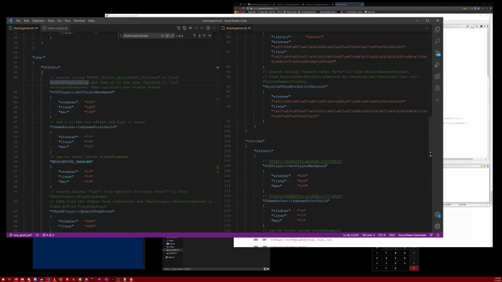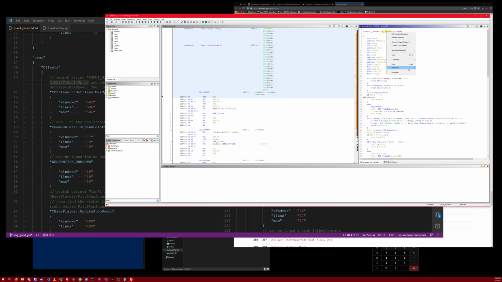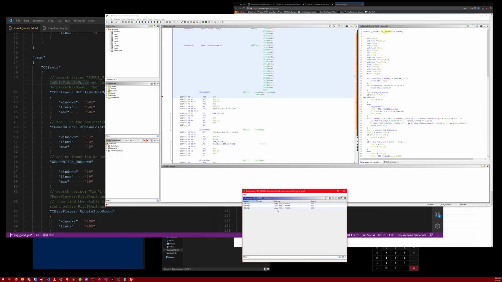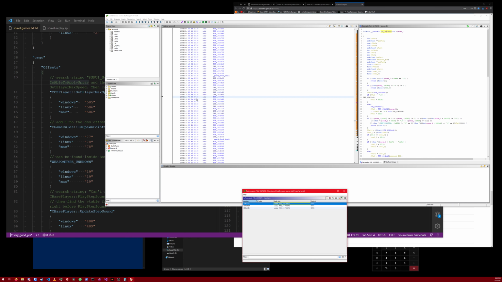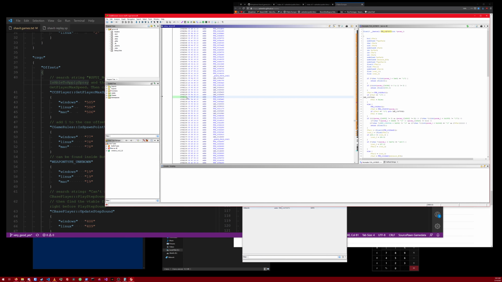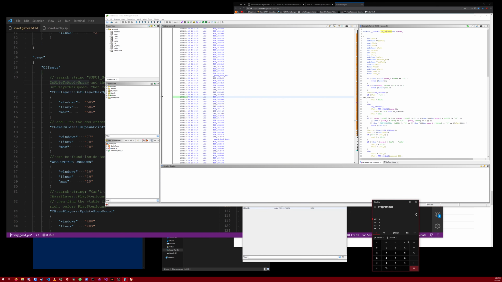To find the next function, let's go calculate the VTable offset to see if this is even the right thing, even though it has fastcall and it's generally going to be a thiscall. So we're going to take this address, clear this up, make sure we're on hex in our calculator. Just going to scroll to the top of the VTable, grab the address at the top, and then subtract.